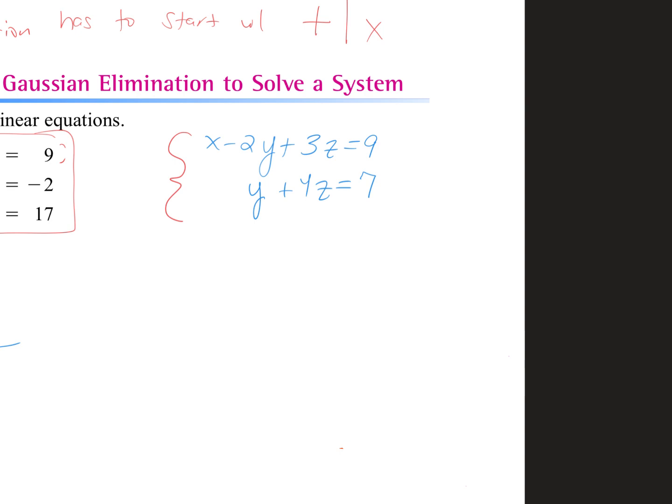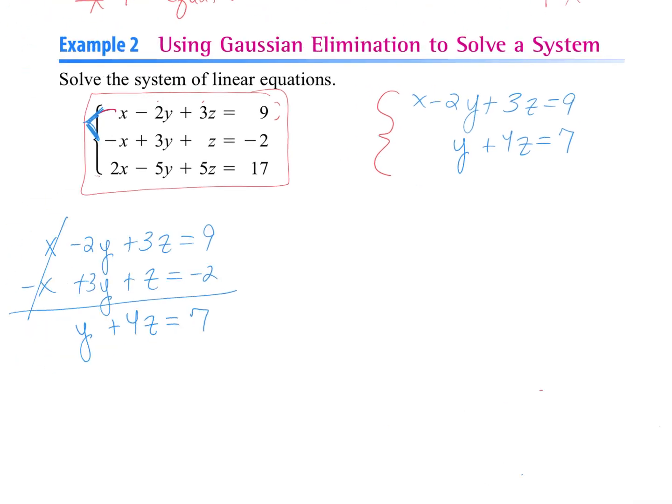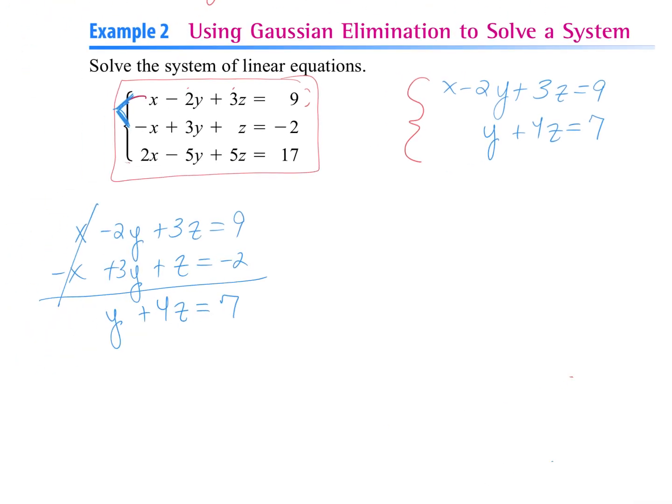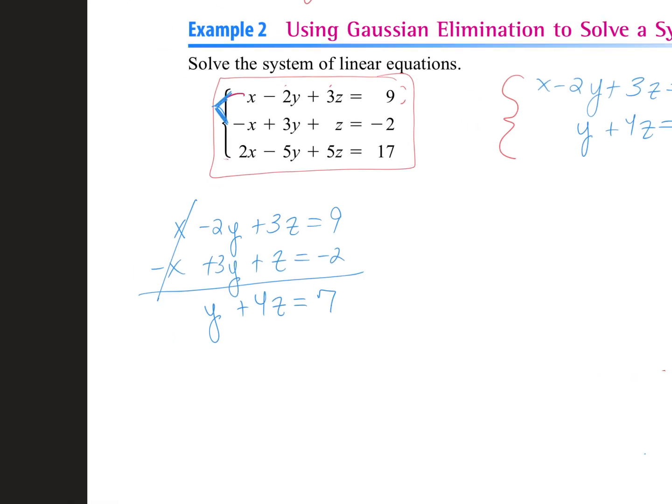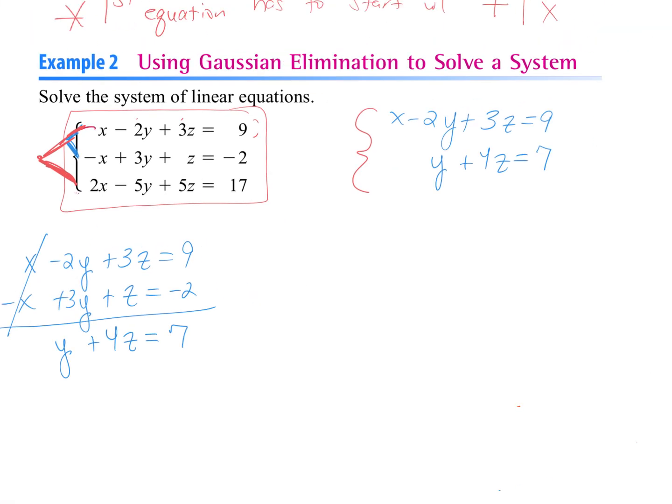My first equation has 1. My second equation has 2. The third one should have 3. 3, 2, then 1. So I'm going to take my first and third, and I'm going to eliminate x's again. So the reason I always do this in the same sort of order, I like to do things the same way every time. It kind of gets you some sort of flow going, some sort of process that is very fluid.